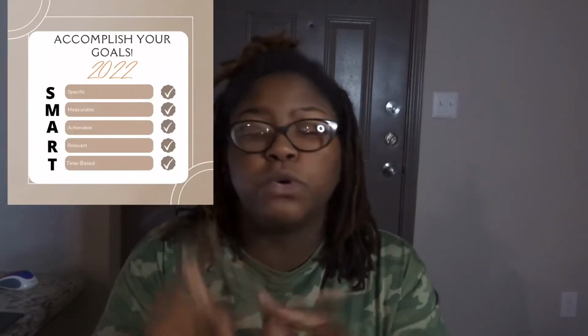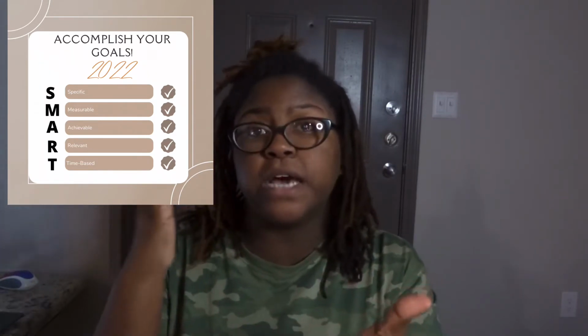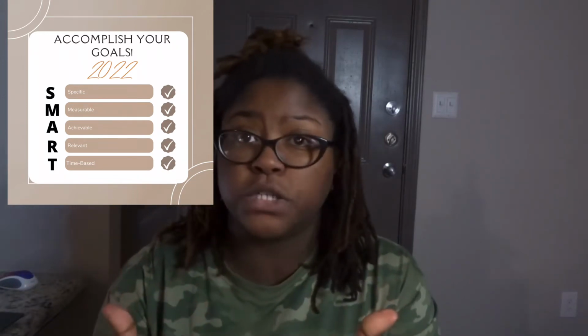So I want to encourage you to do another method, okay? And this method is actually called the SMART method, okay? And what does that stand for? If you look on the picture, you'll see it has S for specific, M for measurable, A for achievable, R for relevant, and then T for time-based. Some say time-bound. It just depends on who you're talking to. But I want to break this down for you, and I want to show you how to set up your goals, and then hopefully this helps you guys in accomplishing your goals for 2022, because we don't have time to be sitting here saying we're going to do things and then we don't do it, okay? We don't have time for that no more, okay?